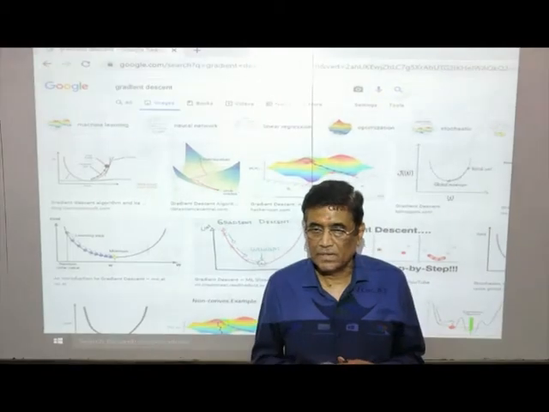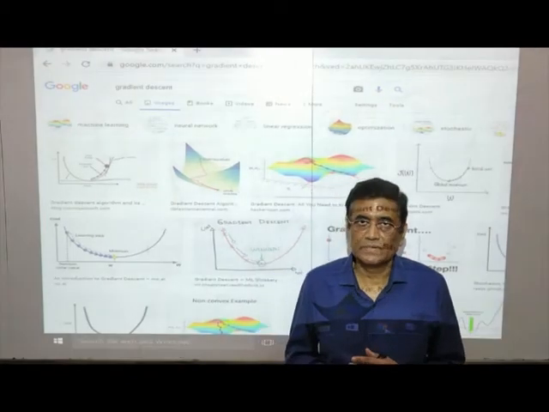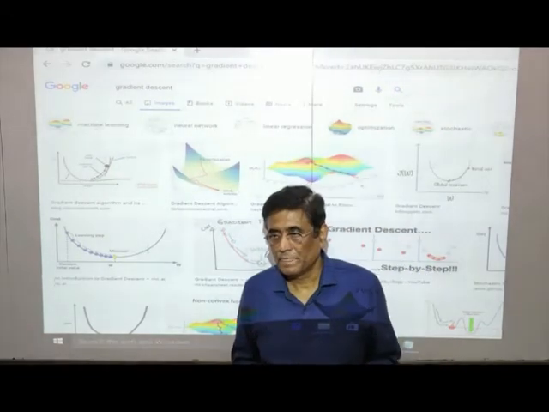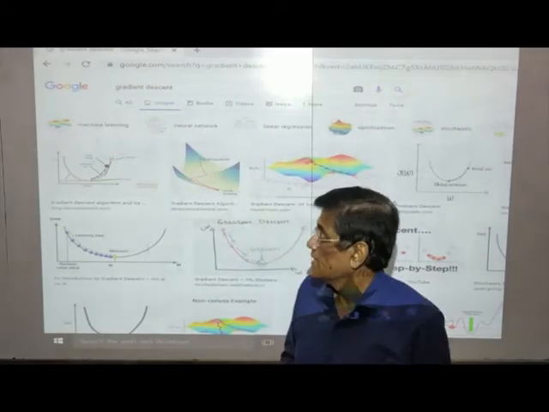It could be minimization, it could be maximization, using the gradient method. It's a very powerful method, but iterative in nature.